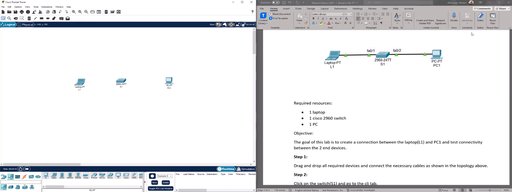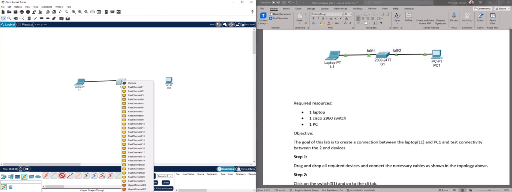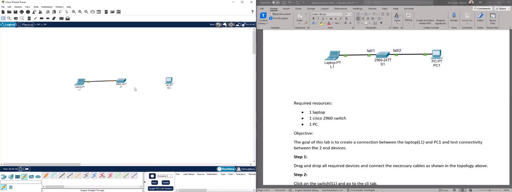For the cable connection, we are supposed to plug the laptop into Fa0/1 and the PC into Fa0/2. So I'll go to cables, get a straight-through cable, plug into FastEthernet0 on the laptop, and on the switch connect it to FastEthernet0/1.